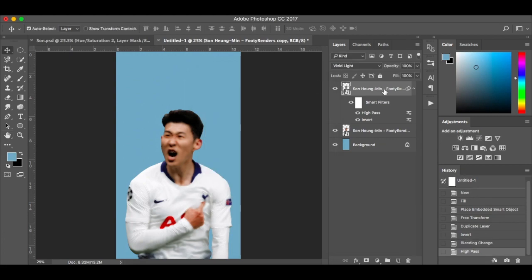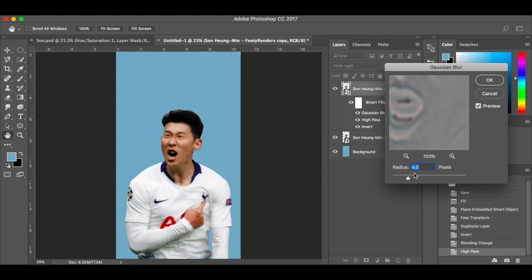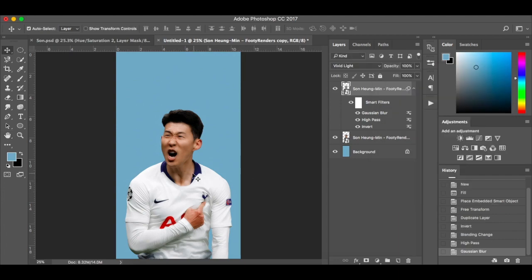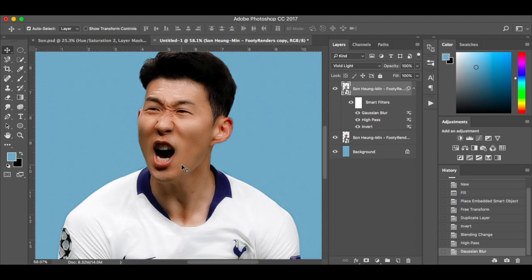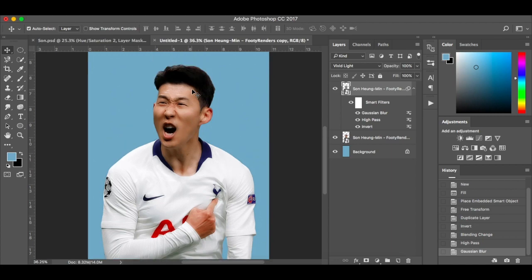It's still looking pretty bad at the minute. Then I'm going to go to the top again, click Filter, Blur, and go to Gaussian Blur. Again, it's going to be roughly around 3 or 4 pixels. I think 4 was the one I used before. It looks okay. Now what we're doing is smoothing out his skin so it's nice and soft. However, the problem with that is all the key features like his eyes and hair have been blurred. So with that, all I'm going to do is create a mask down the bottom, and I'm going to press Command Backspace to fill it.